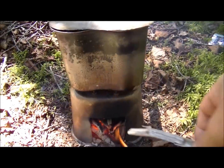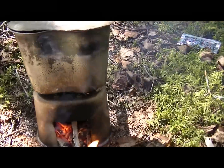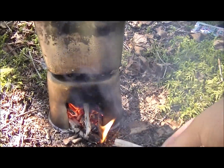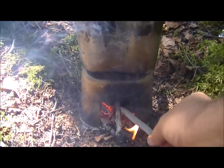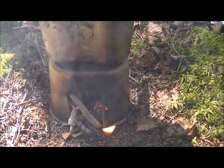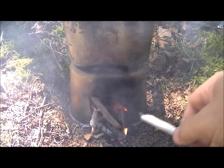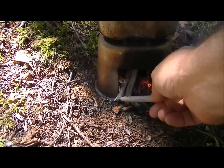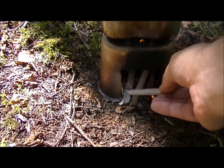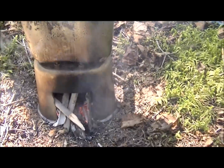I use matches. You can use whatever you want, but today I just use matches. I use a lighter. I play around with the other types of fire starting also, because I want to know how to do them, so I'll practice them. But this wasn't a demo on those other types of fire starting methods. So anyway, guys, I'll turn you on in a bit.